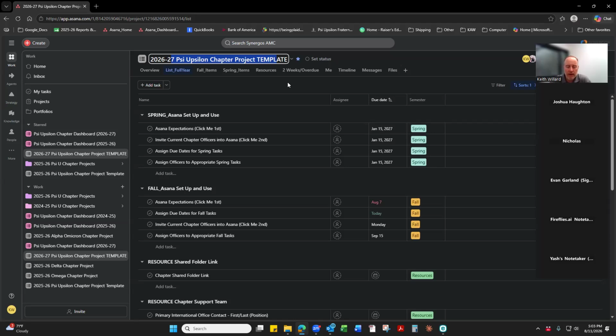A little background on Asana. We went to this. This is probably the third year now, I think, third, maybe fourth. But this is a great tool, a great resource for the chapter leadership to, one, just know what's expected throughout the year, especially as it relates to the relationship between your chapter and the international office. Obviously, there's going to be different things that you're responsible for between you and your school or you and any other organizations you work with. But this is an amazing resource, I think, to keep you all organized, to keep you all up to speed on what's going on, letting you know due dates. I think it can really help with the discussions you have.